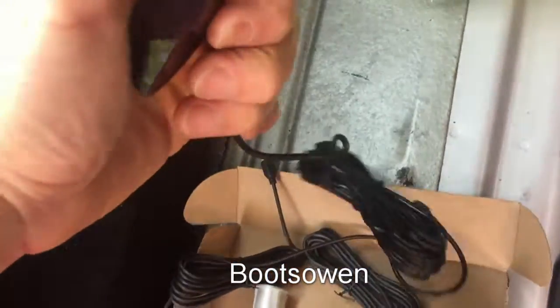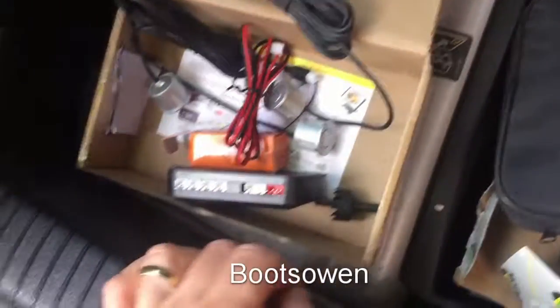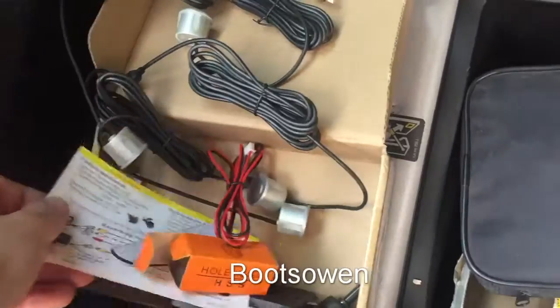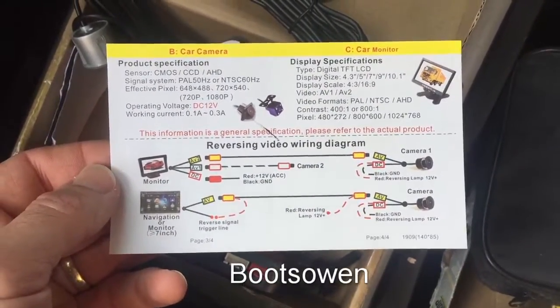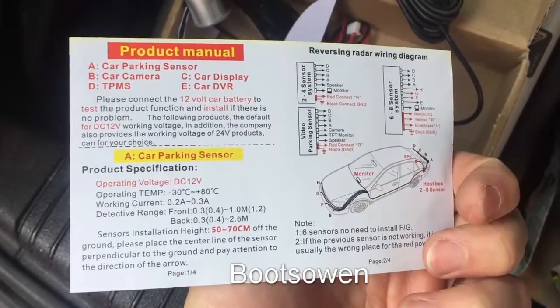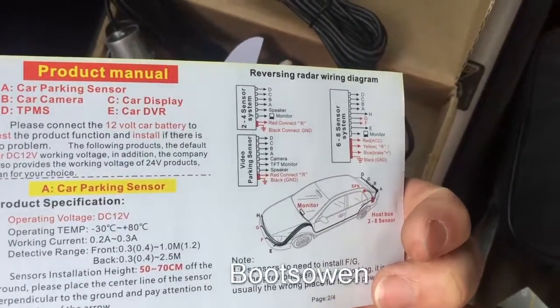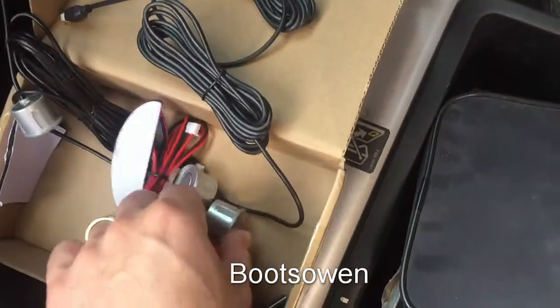This thing I think goes all the way up to the front and just gives you kind of a rough distance, but if I recall from the van, you could put it on the dashboard or something like that. If I recall from the van, the beep's enough. Once it starts beeping, you know where you are. Let's have a look at these instructions here. Yeah, simple as that. So you put the monitor, that's the thing I was talking about, up on the dashboard. You can get ones with 8 sensors or 4. I got the one with 4 sensors, so it's just the back is all I'm going to do. So I'll look at my wiring and check that the lights are working, and then get the unit fitted and get the little things drilled out.